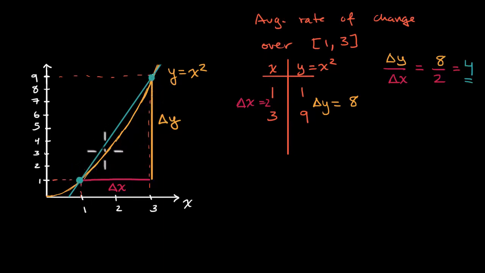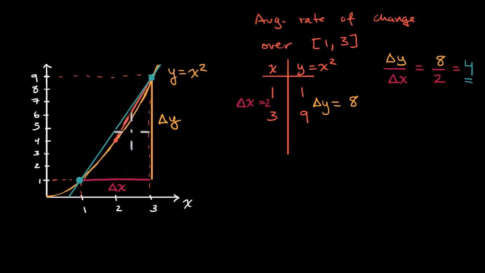Now, one question you might be wondering is, why are you learning this in a calculus class? Couldn't you have learned this in an algebra class? The answer is yes. But what's going to be interesting, and is really one of the foundational ideas of calculus, is, well, what happens as these points get closer and closer together? We found the average rate of change between 1 and 3, or the slope of the secant line from (1, 1) to (3, 9). But what instead if you found the slope of the secant line between (2, 4) and (3, 9)? So what if you found this slope?